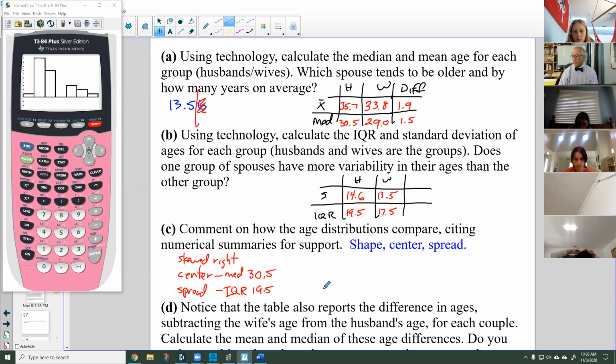Mr. Jenkins, something's wrong with my plots, I think. My thing looks like that. Oh, well, yes, I would agree that something's wrong with that. Okay, so in order to get to that, did you go zoom 9 or did you just press graph? I think I just pressed graph. Yeah, so what that does is that uses the window from the last graph that you made. And that's not a good window. So always start with Zoom 9. Do Zoom 9.